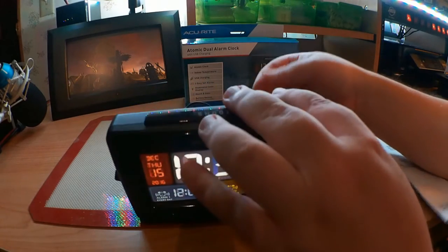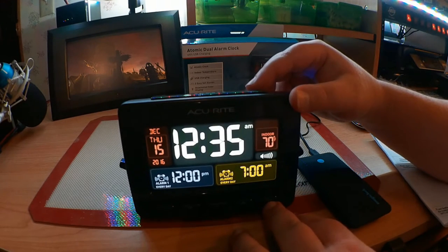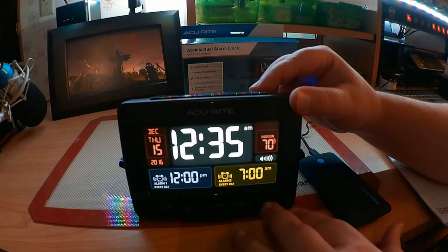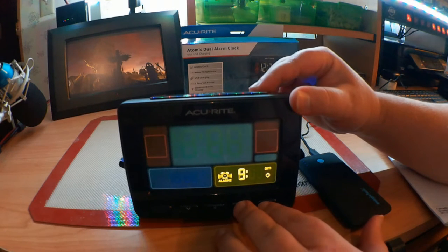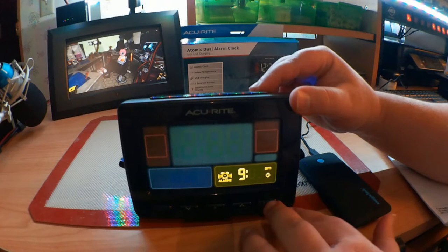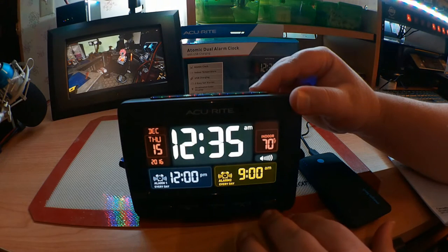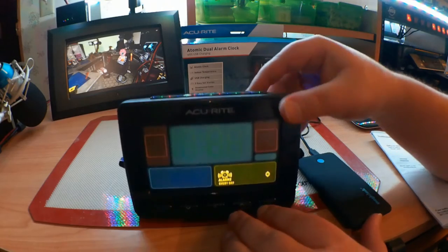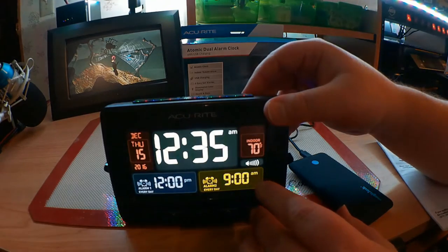Let's set the other one. As I said, on my days off, I like to have most of my day available to get stuff done. So let's do that. I want to wake up at, let's say, 9 a.m., because I usually wake up before the alarm goes off anyway. And, of course, if you want to adjust it, they have every day, weekdays, weekends. So you do have that option, but like I said, I kind of work on odd days. So there we have it.